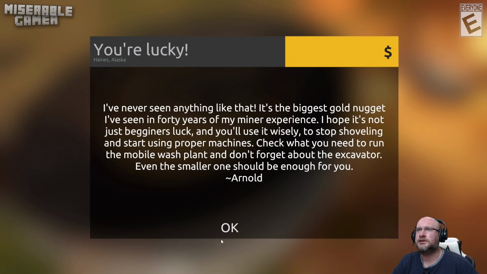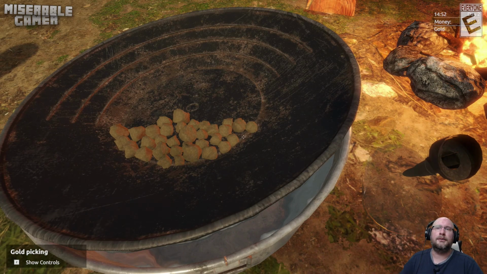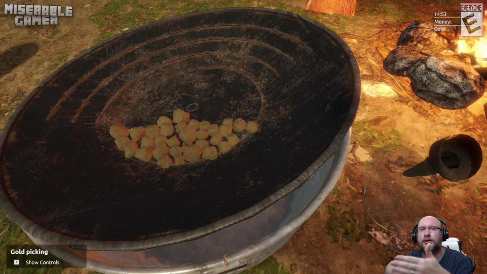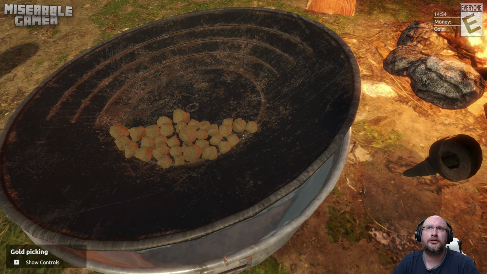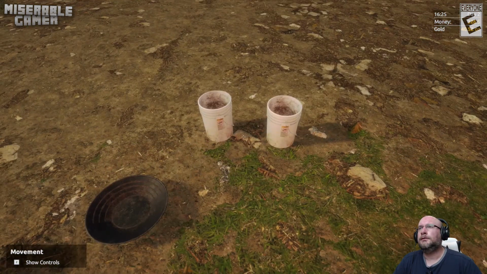Arnold. So I don't know how much we just got. Wow, we got 40 ounces. I don't know if you get that after a certain amount of panning. Don't know, but it's obviously a way of boosting you forward. So that's about $4,000 we got there. So I'll carry on and we'll see how much we end up with.